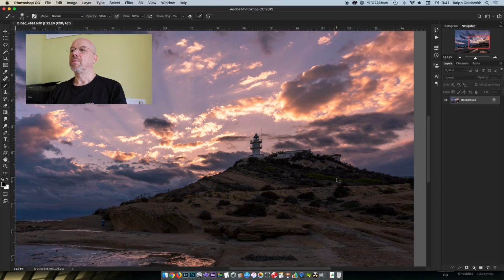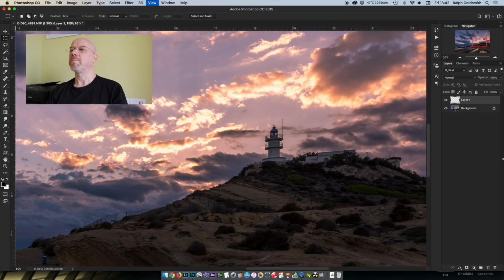So what I'm going to do is use the rectangular marquee tool, and select an area which includes the lighthouse and a little bit of the sky, but not much else, like that. And then I'm going to hit Command J to create a new layer that just contains that section that I've just selected. I'll zoom in a bit more.